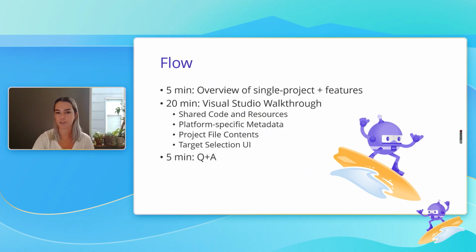So the flow of my talk, I'm basically just going to talk at you guys for like 5 minutes, give a little bit of an overview of what single project is, some of the stuff that we have, some of the cool new UI that we have, and then going to jump into basically a Visual Studio walkthrough. So I'm going to go through a single project application and show off some of the shared code and resources, show you where the platform-specific metadata lives, basically what is in the project file for these single project applications. And then I'm going to show off some of our cool new UI. So we have target selection UI, we have app metadata UI, and then if we have time at the end, we can get a question or two in.